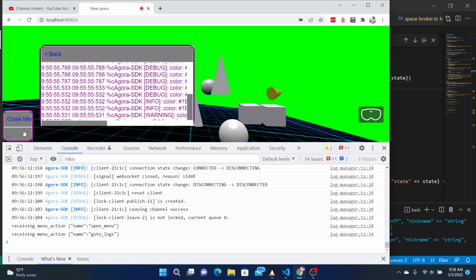State is updated. And we want to tap into it. We want to say that we're actually publishing.